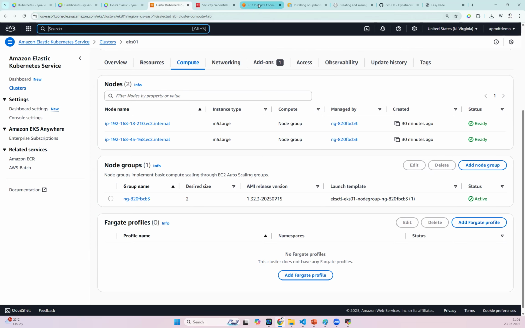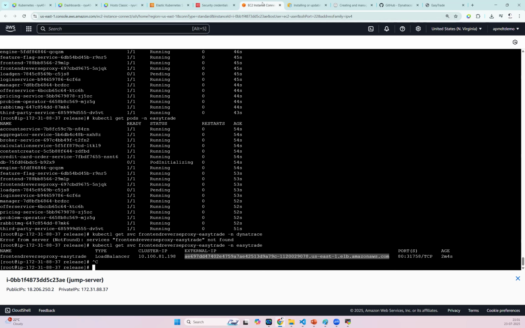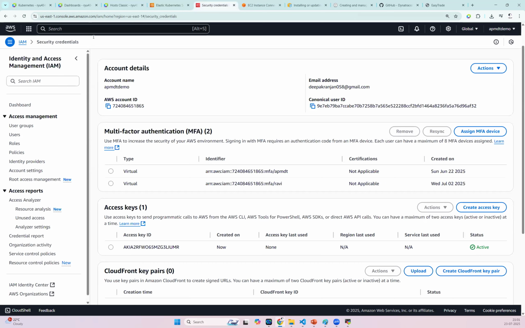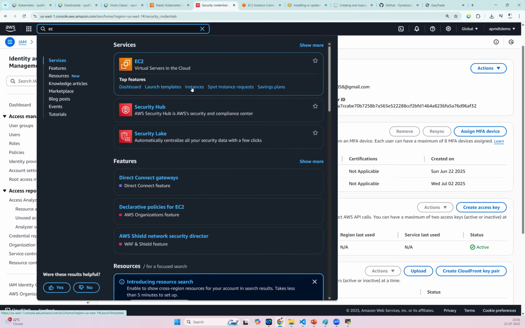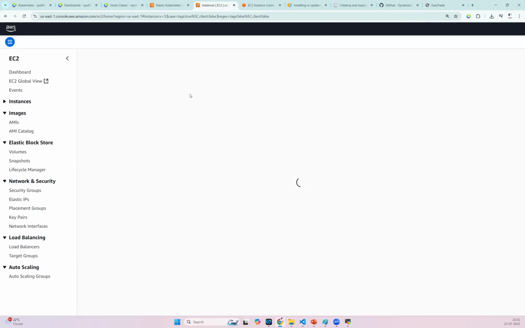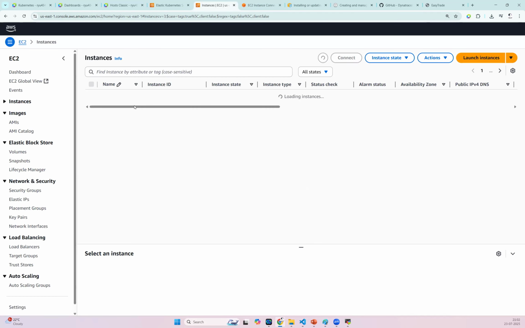Suppose I have an EC2 instance right now. If I go to my EC2, can I log in? Because I have not enabled this server, I cannot log in. But when I give the command, yes, I can log into that worker node also. Then you can enable or disable worker node login.